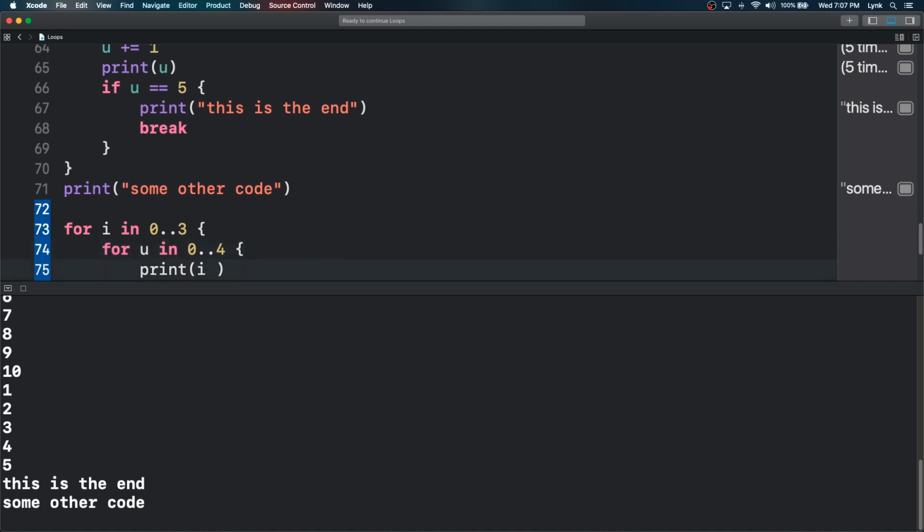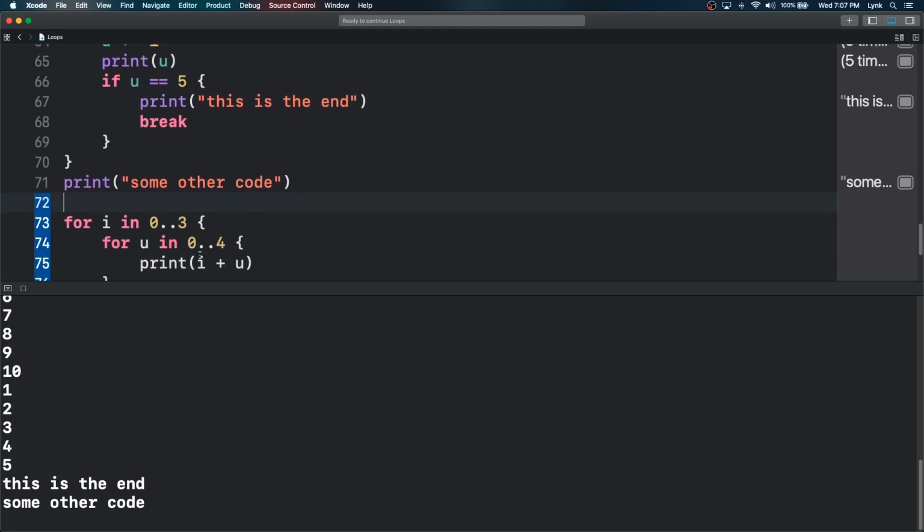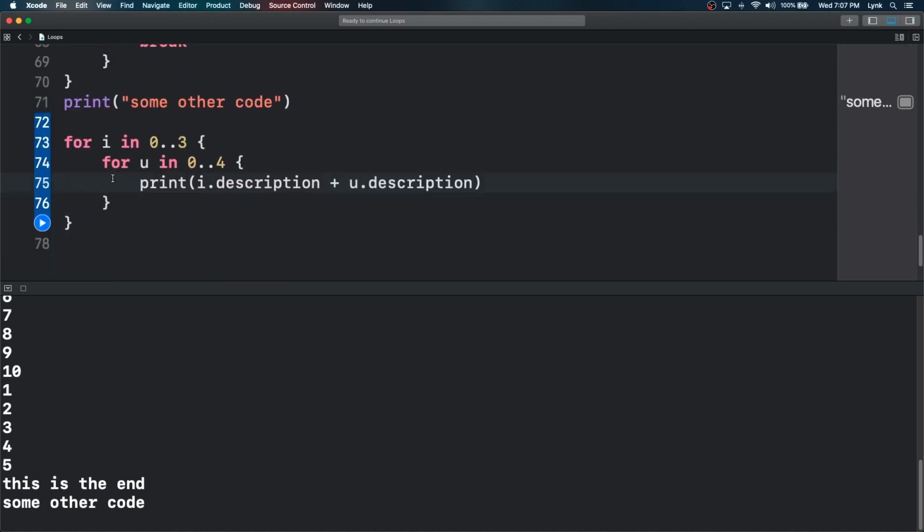And then let's also print out whatever u is. Now, because they're integers, let's use our description method properties to turn them into strings.